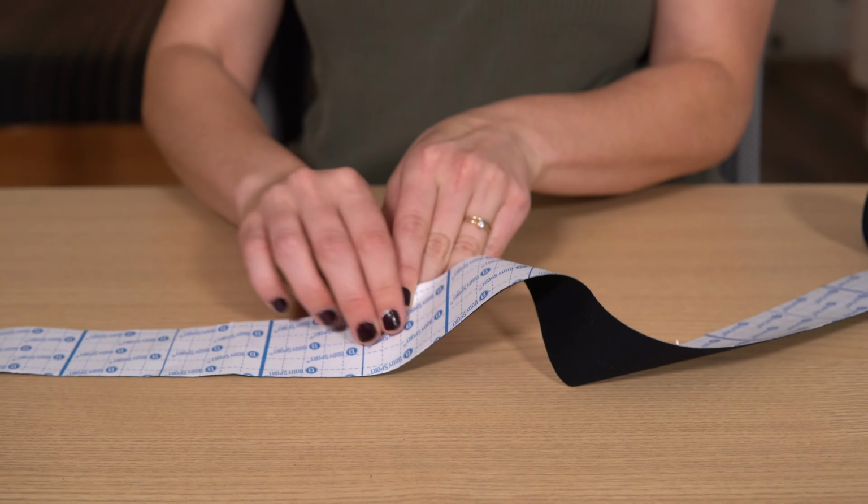So once you have both corners rounded, you're ready to start thinking about the actual application. So you're going to go about half an inch, quarter of an inch in and fold down the tape, and you're just going to rip the paper up. It's not going to rip the actual tape, just the paper, as you'll see here. And you're going to do that on both sides. We are creating our anchoring points here, which is going to allow us to put down the tape and start the tape application.